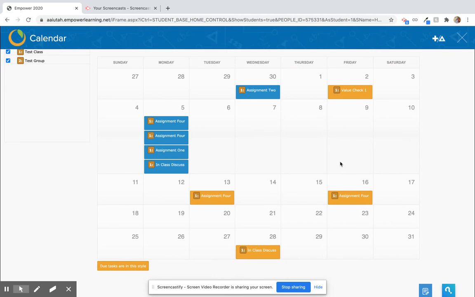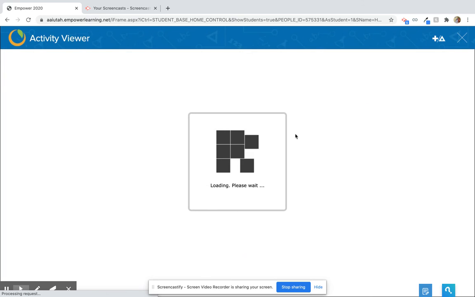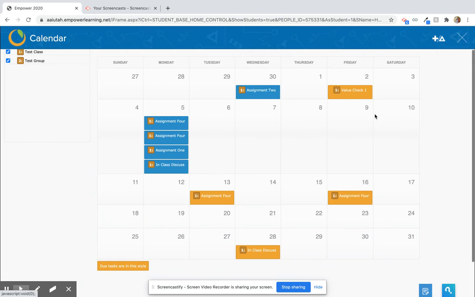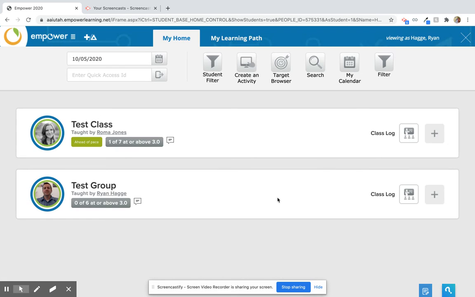So parents, you can actually see when things are coming due for your kids in this calendar view and check in with them and have them show you. You can actually just check on this. It won't give you all of this, obviously, because I'm a teacher. It gives you some additional options, but you can go to the assignment and see it. You can see what you're supposed to do just by clicking on it. So that gives you some power to check what's going on.